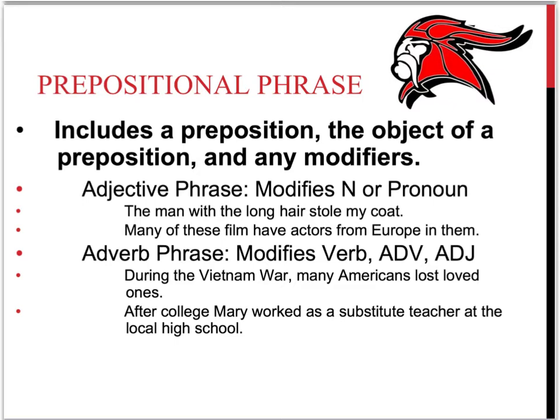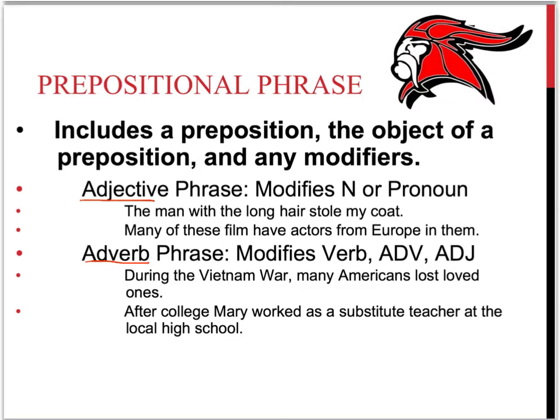We'll start off with the prepositional phrase, and this is something that I know you're all familiar with. A prepositional phrase includes a preposition, such as of, for, from, to, those types of words, the object of the preposition, and any modifiers that go along with it. What we're concerned with today is not just identifying the prepositional phrase and saying, aha, there it is. We're also concerned with asking ourselves, how is this prepositional phrase functioning in the sentence as a part of speech? And they can do that in two ways. They can function as an adjective or as an adverb. Pretty simple.